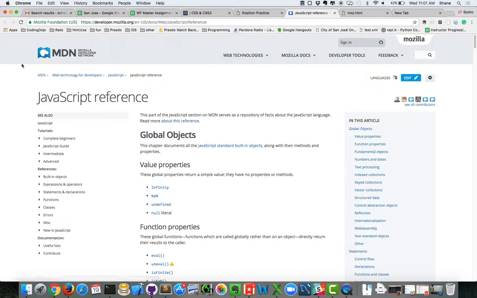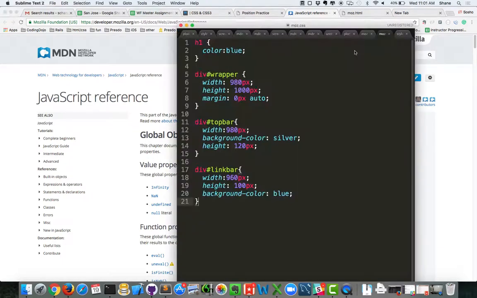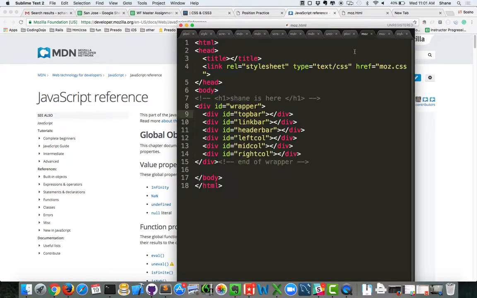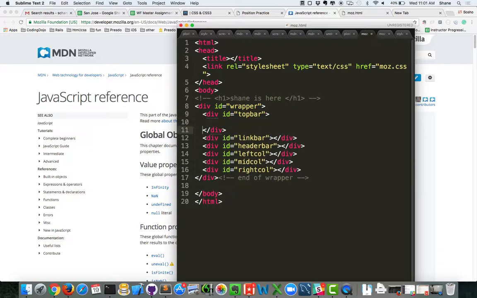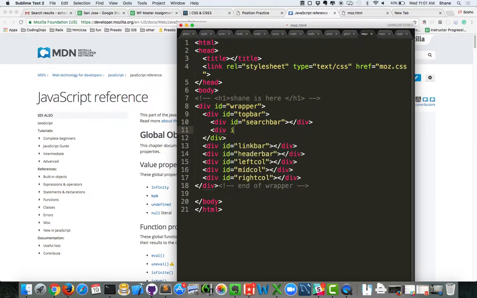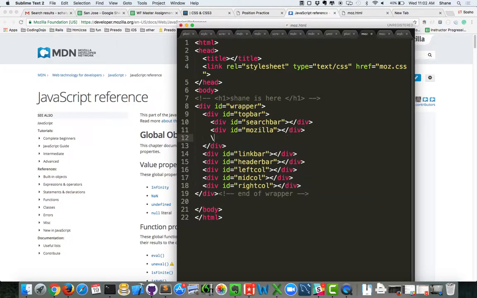And then I step into one of them, let's say this top one, and I start adding the individual divs for each of these. So I would go to this top bar and add a div for the search bar, a div for Mozilla, and another, and then an image.